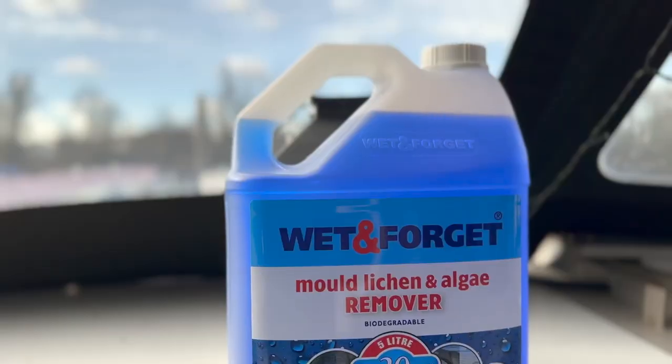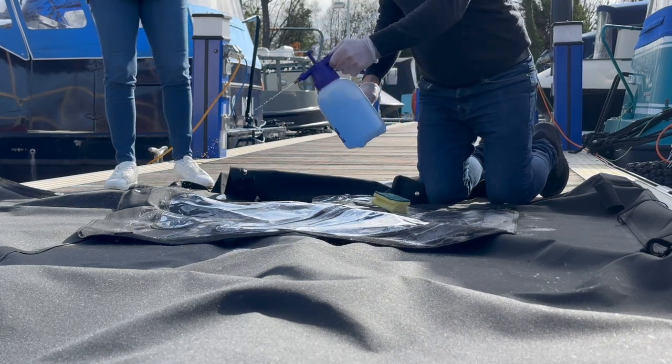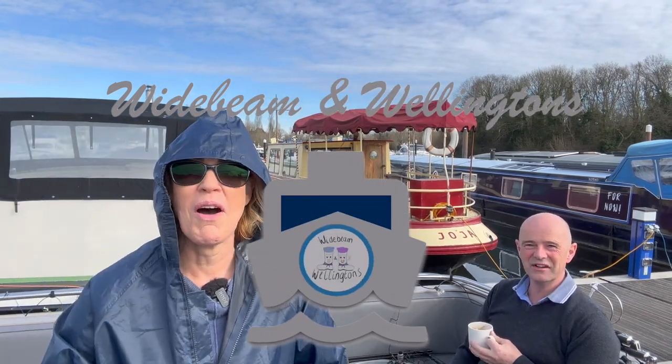So can you really wet and forget? We're about to find out. We've tried clove oil, bio washing liquid, pink stuff, and now we're going to resort to Wet and Forget. Hardcore. Well, I've been quite right actually. We've wet, now we're going to forget and see what happens.